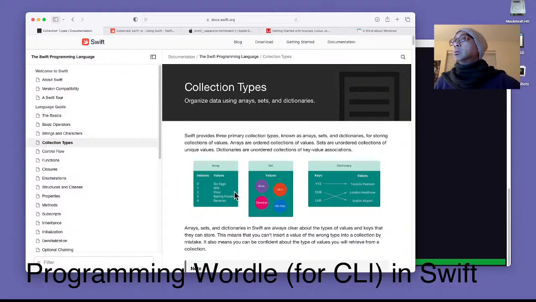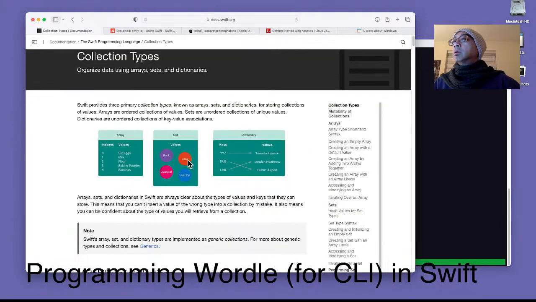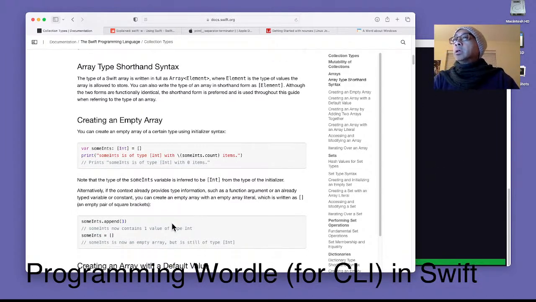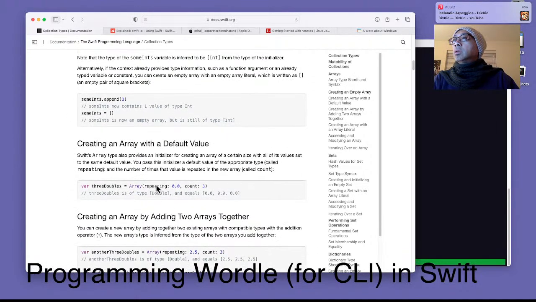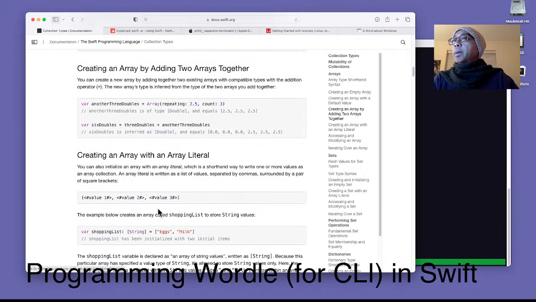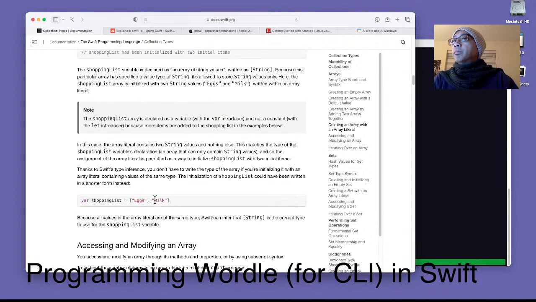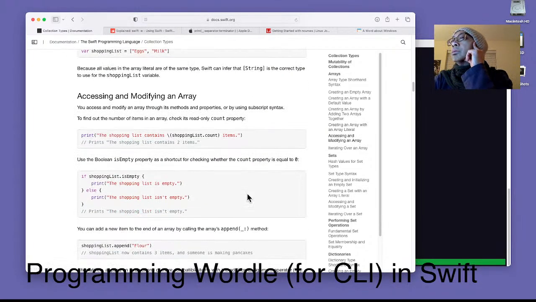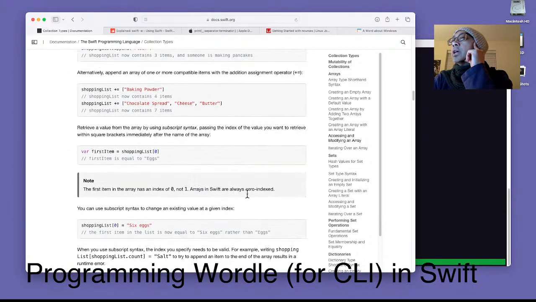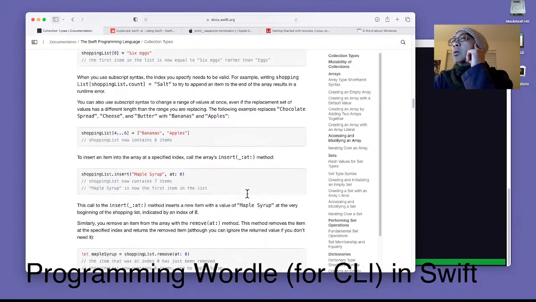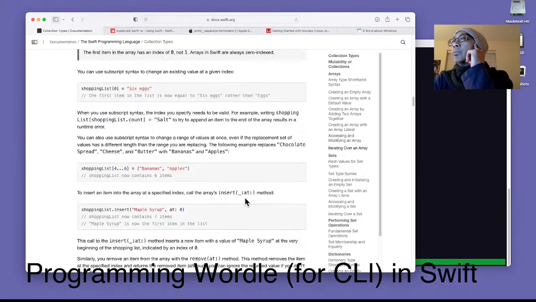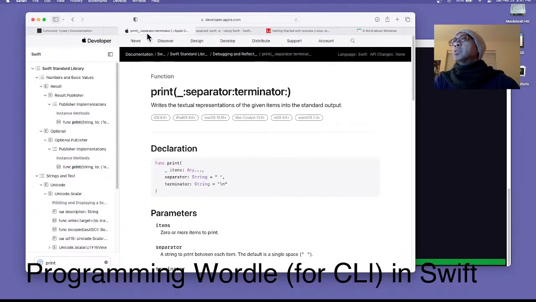Collections. Array. Okay. Now I wonder if I could specify how many. Default value, like the size of an array. Accessing, creating array, adding 2 elements. It seems odd that I can't specify the count, the size of the array. We kind of limit it, but yeah, that seems interesting to me.